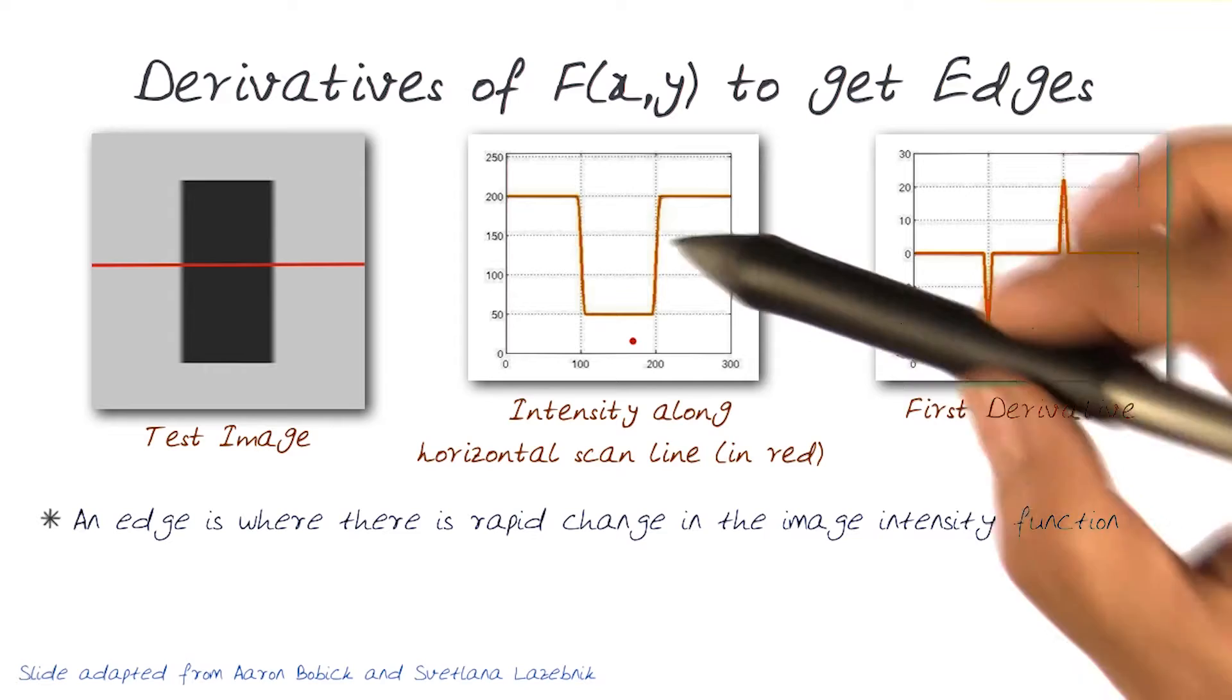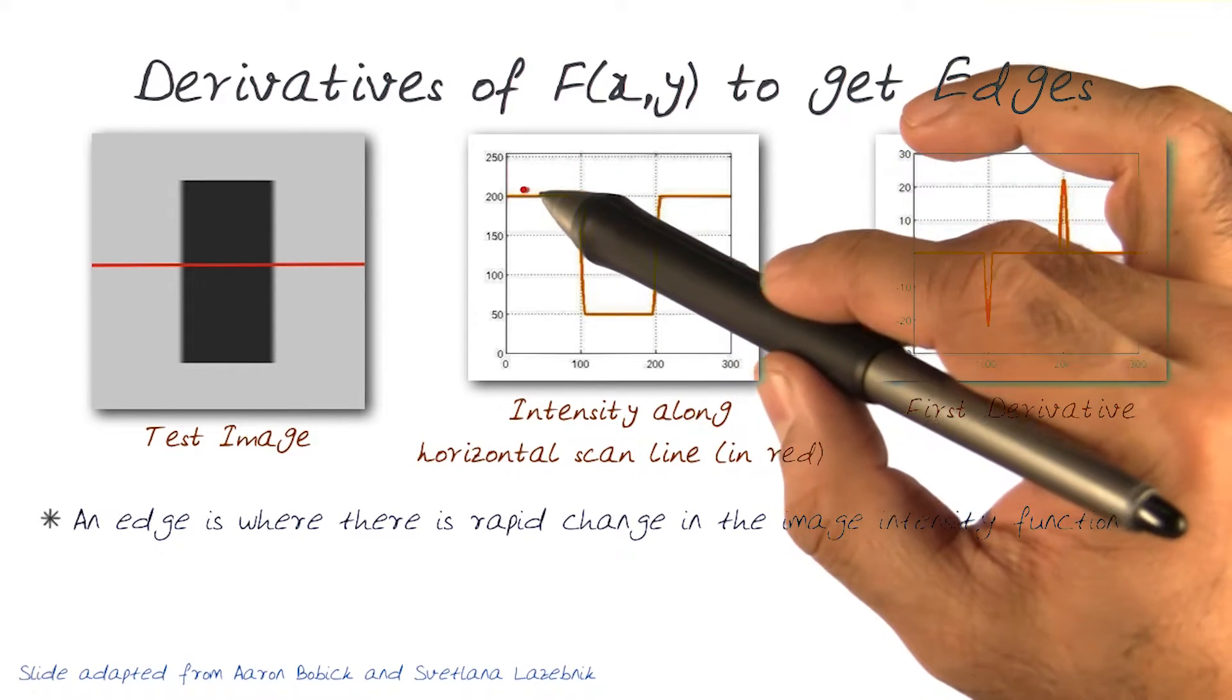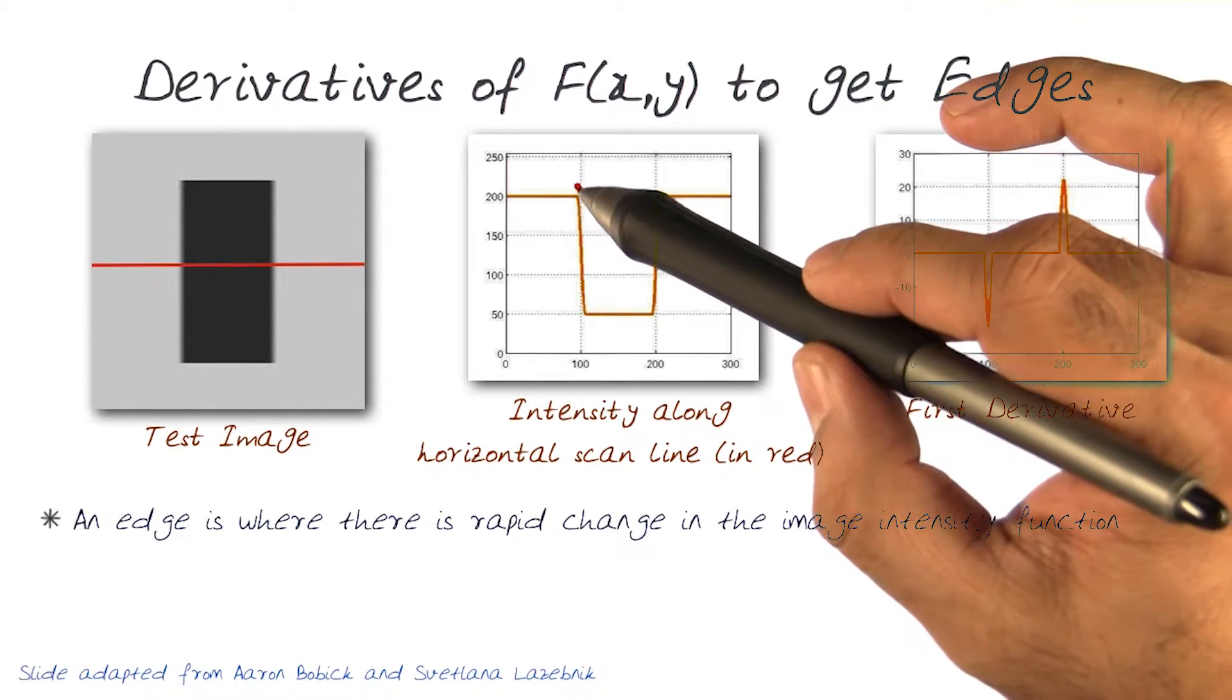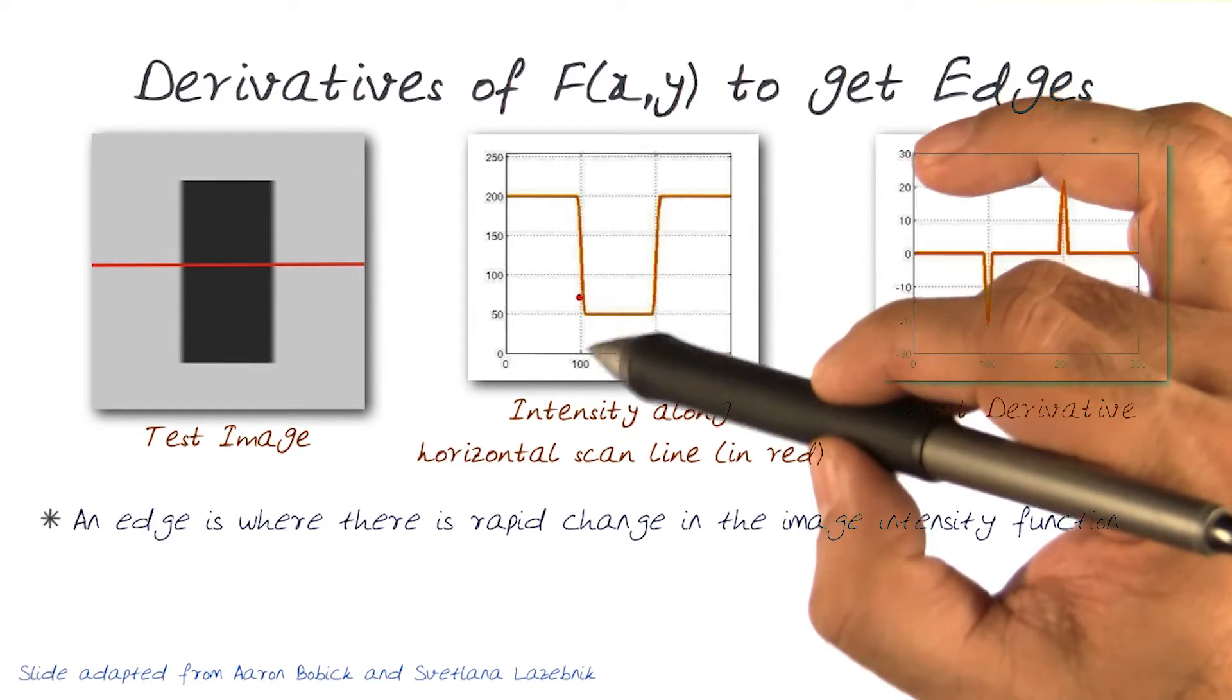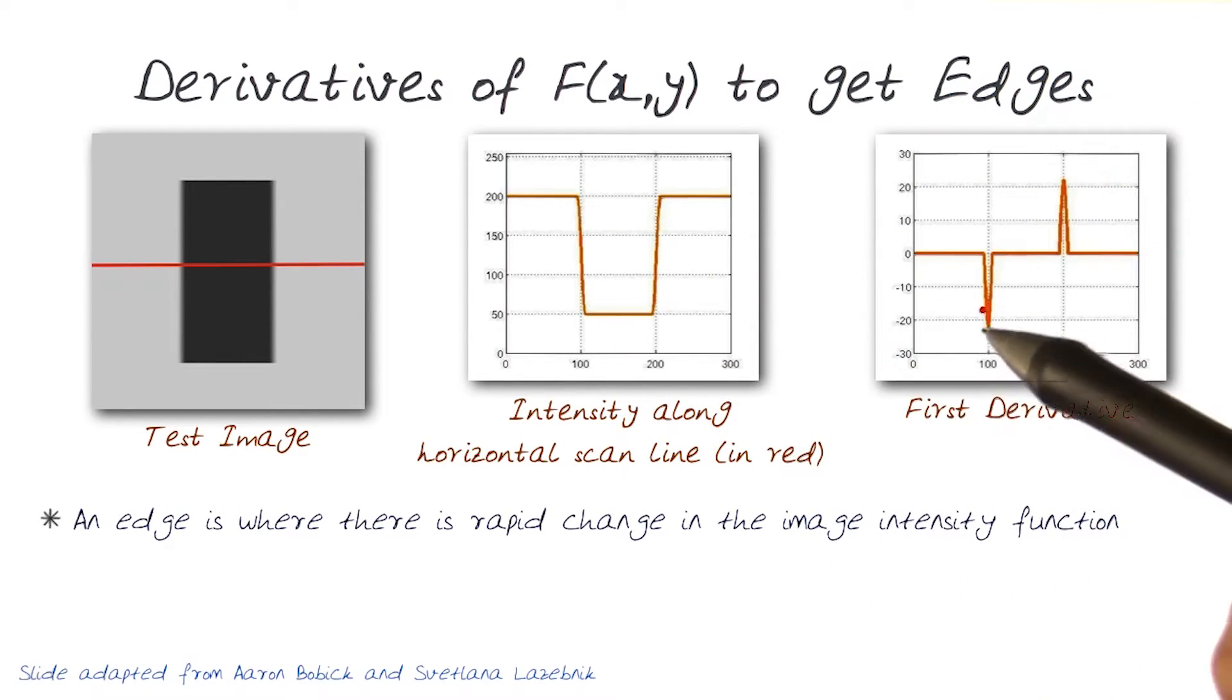Another way to look at it, this would be, for example, the slope of this line. The slope of this line is zero. All of a sudden, the slope goes from zero to a larger number, and then goes back to zero again.